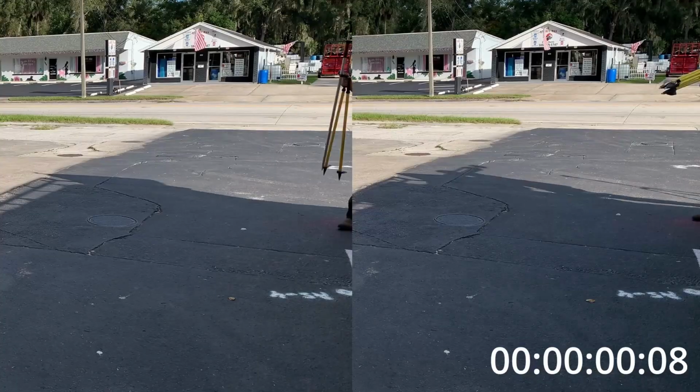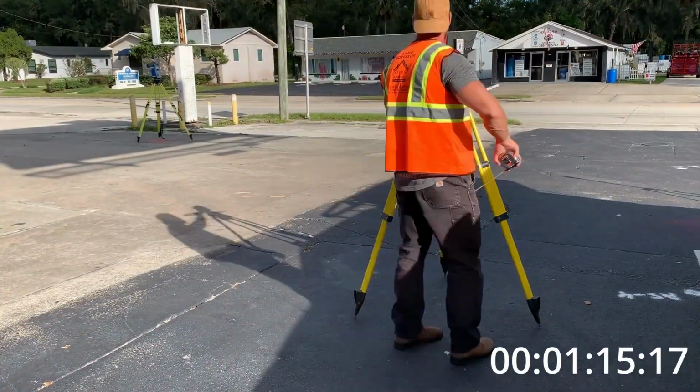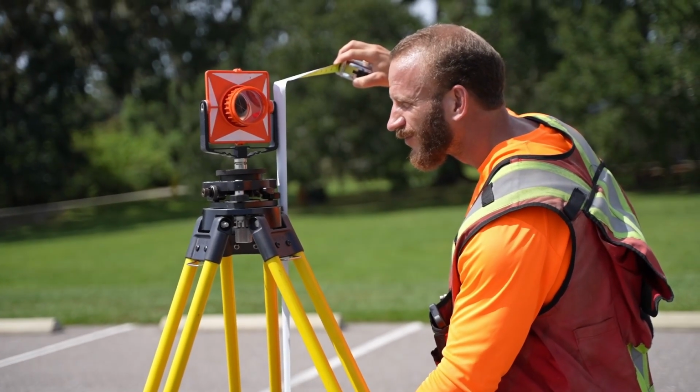And since there really isn't an obvious winner in terms of accuracy when using the right kind of prism pole, I honestly don't reach for a tripod and Tribrach backsight setup very often anymore, considering the type of work I do. They're big, heavy, slower to set up. You lose a noticeable amount of vertical accuracy when doing a height of target measure up on a tripod and Tribrach, unless you're using a height hook, versus a GLS 12 that locks into place for an extremely repeatable height of target.